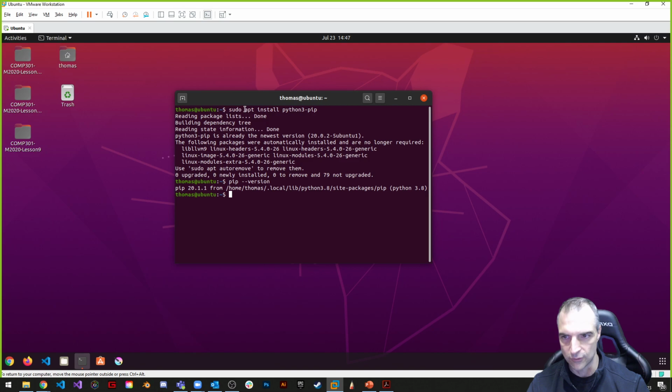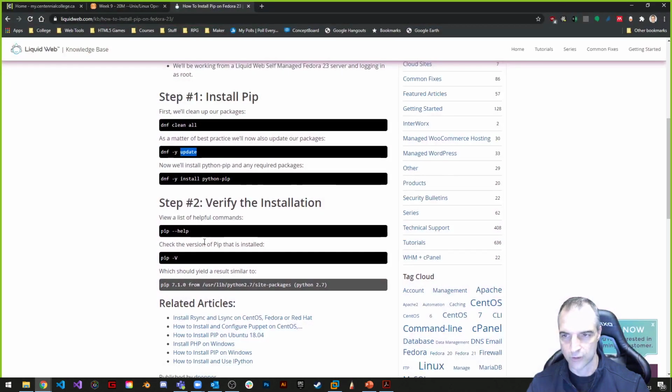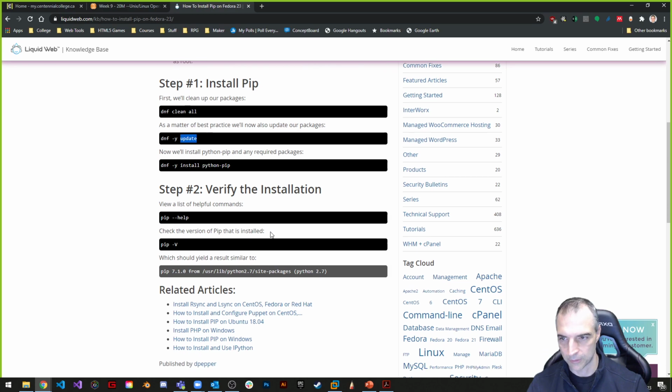What we're doing is sudo apt install if you're using Ubuntu, or if you're using Fedora, you can use dnf -y update first, and then dnf -y install python-pip. What this will do is install the package manager for Python for us. Please, let's get that done if you haven't had a chance to already. I'm going to wait a little longer, guys. We need to get this done, or else we won't be able to continue, and then you're going to be in trouble.